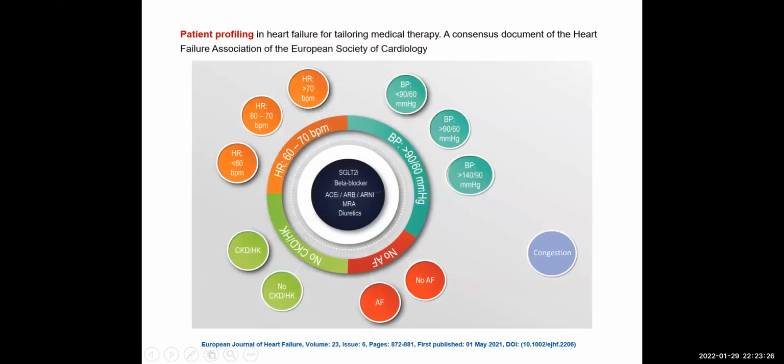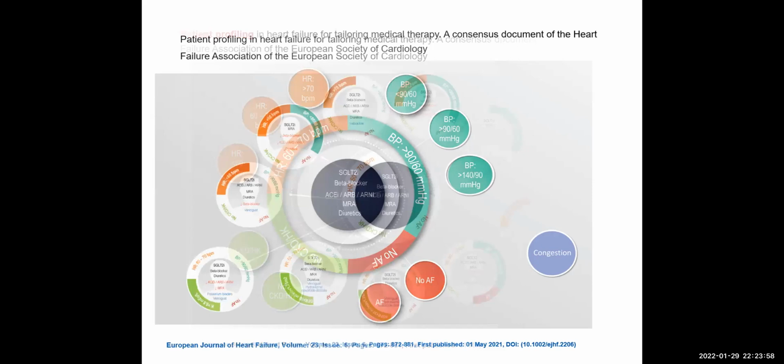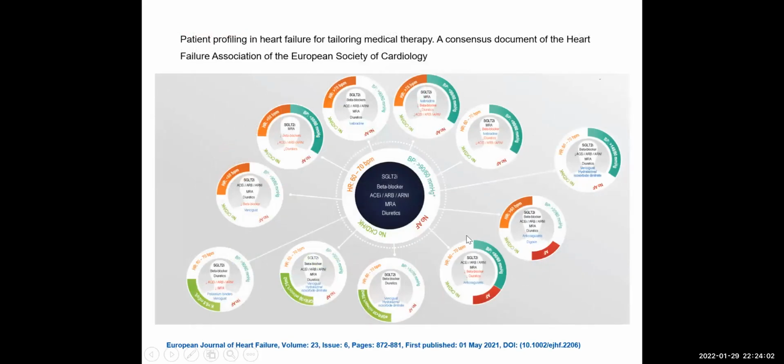So now these slides, I'm not going to go into the details, because it's not a therapeutics lecture, but this is patient profiling. We are looking at BPM and heart rate and blood pressure and atrial fibrillation and chronic kidney disease, hyperkalemia. We are combining all the patients' signs and symptoms or comorbidities, right? And when the patient has different combinations of these, we have got different therapies, all right? So this slide will be there when you look at the recording. You can stop and have a look over here, or I can even give you the handout if you want, all right? So we'll just go through this because basically what we are doing in this lecture is pharmacology of heart failure drugs.